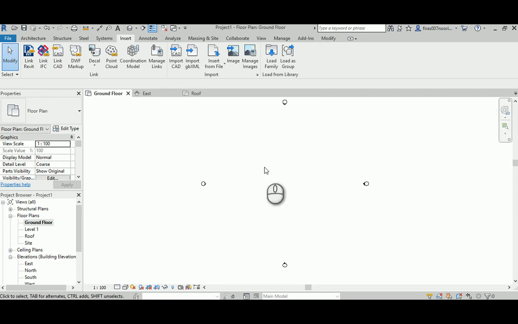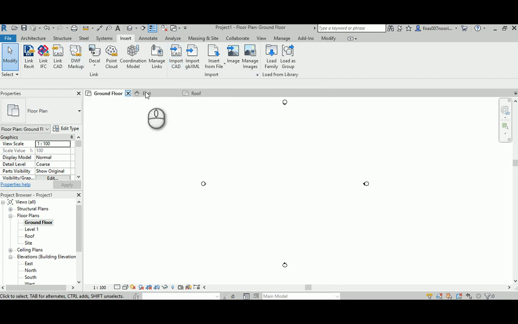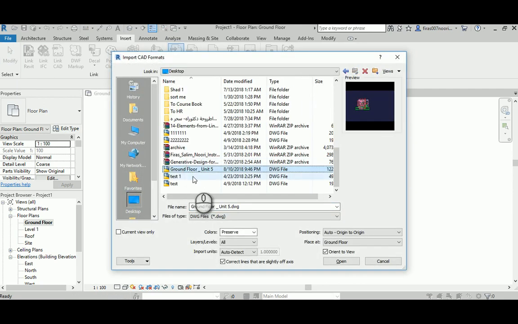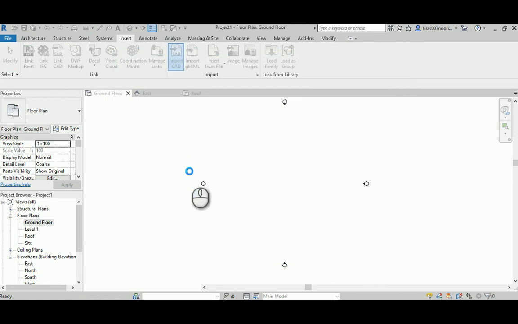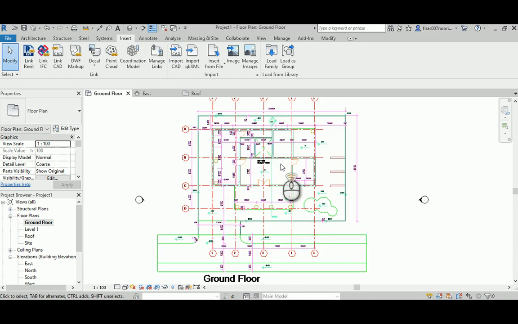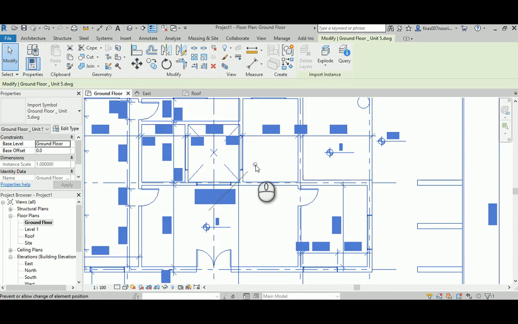Import will just take a copy and forget about the external DWG file. Whatever you change, it will not change. Depending on what type of work you do, usually you're going to use this one anyway. I'm going to go to desktop, and I think I named it ground here. Now I'm loading it, and it's going to take a copy and paste it here. Beautiful. That's what I want, and make sure that when you select it, the pin is active.